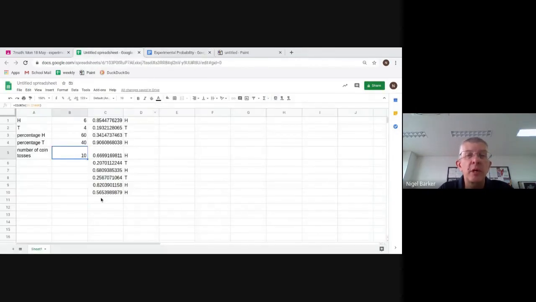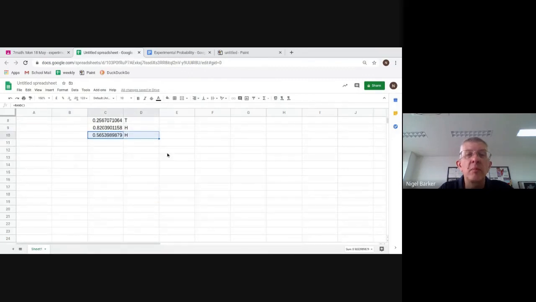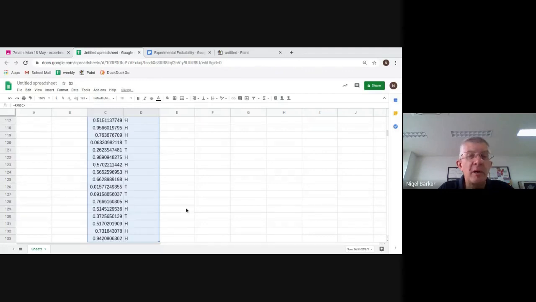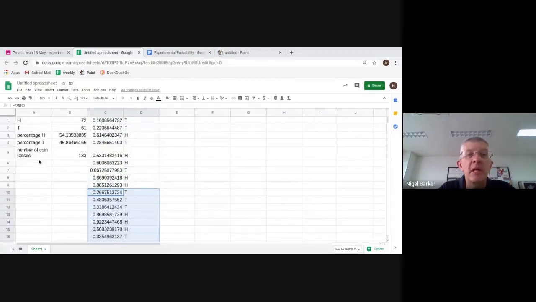So what you do is pick up these last 2 boxes, scroll a bit if you want to, but actually you don't need to, and then replicate those. And you can just zoom down like this and stop somewhere randomly when you see 100 flashing by. And then when you scroll up, you will see you've got a function which is counting, remember? So that was 133 coin tosses. And it turned out I got 72 heads and 61 tails. And these are my percentages.